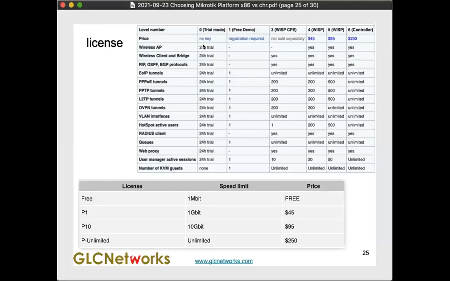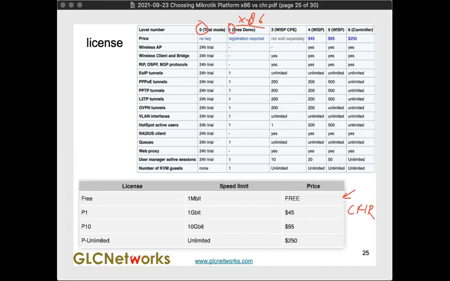Next is, I think, the biggest difference between the x86 and CHR. x86 is this one, and this is for CHR. With x86, you have a traditional license, starting from level 0 and then level 1.